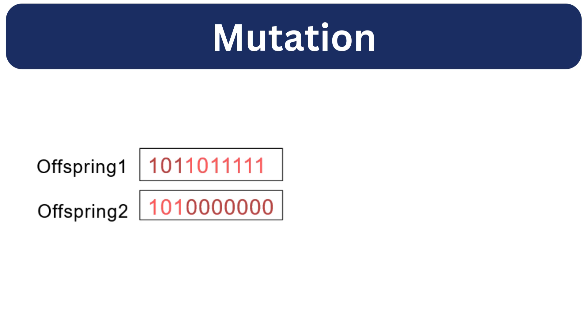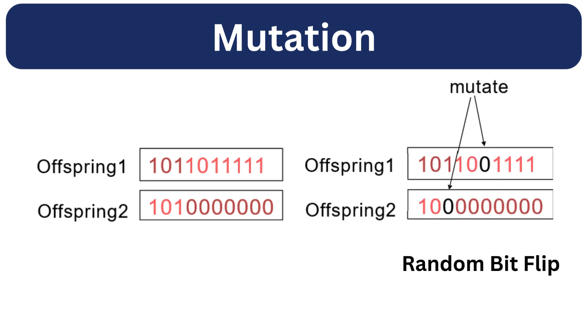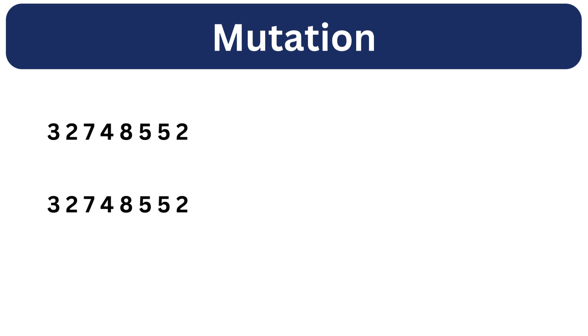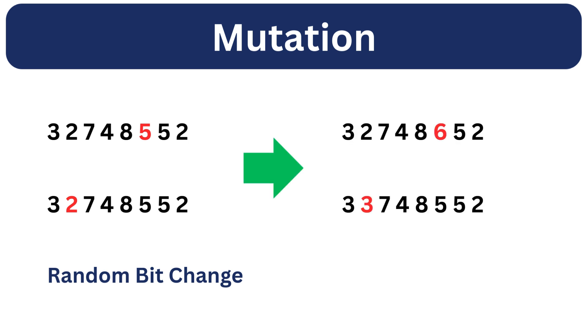Finally, mutation. This adds randomness and helps us escape local optima. In binary chromosomes, mutation could be a bit flip like changing 0 to 1 or 1 to 0. But in permutation representation, it could be randomly changing a bit. For example, we can change selected bits with any number between 1 to 8. So after mutation, 5 is replaced with 6 and 2 is replaced by 3.